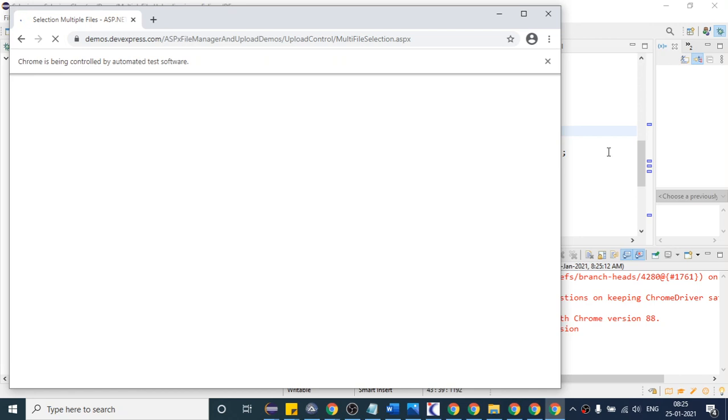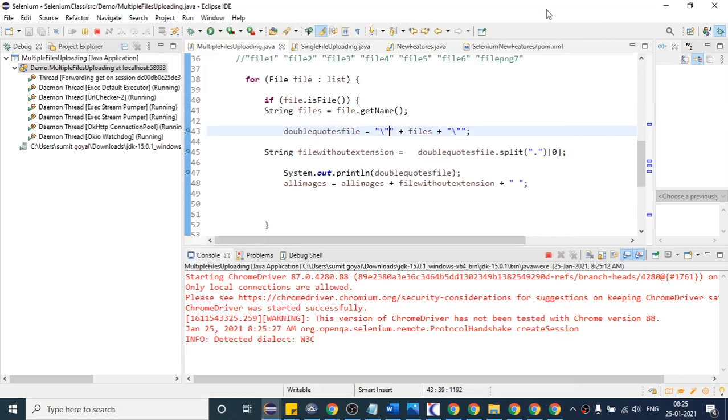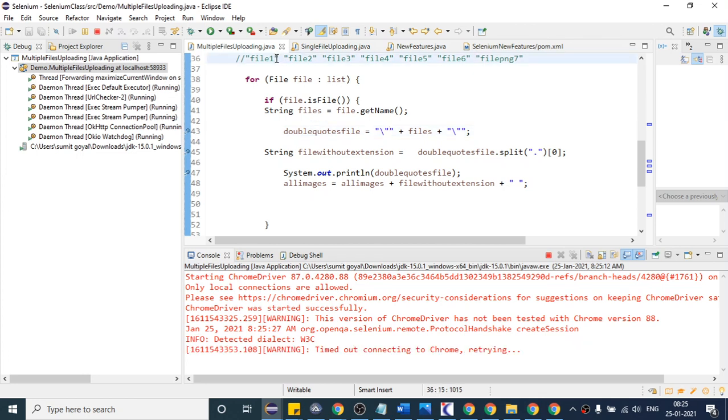Okay, I think it will fail again. Let us see. No issue. It will fail again because we have the file like this, dot jpg.